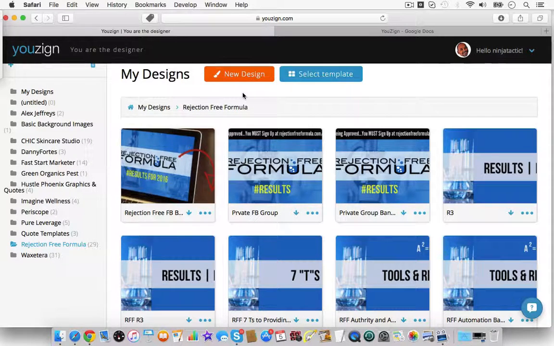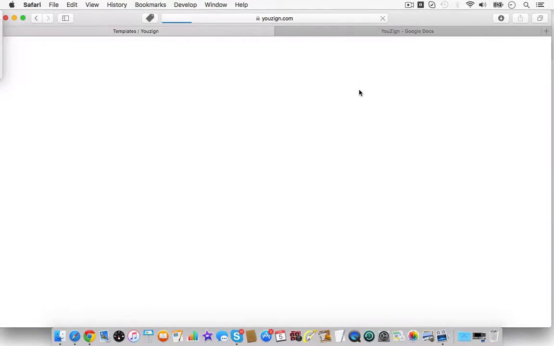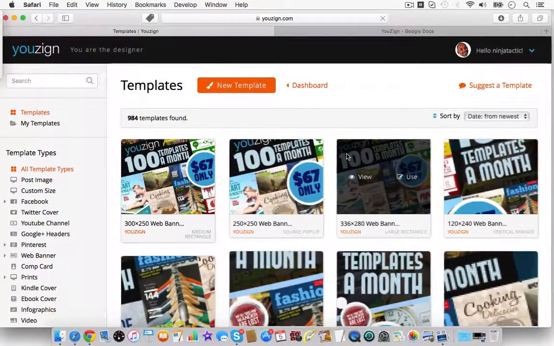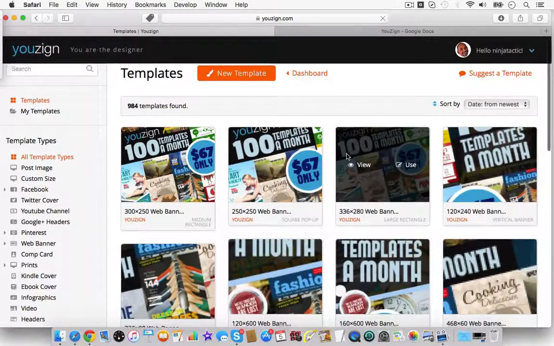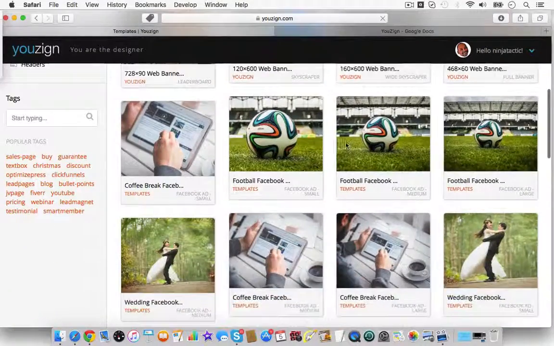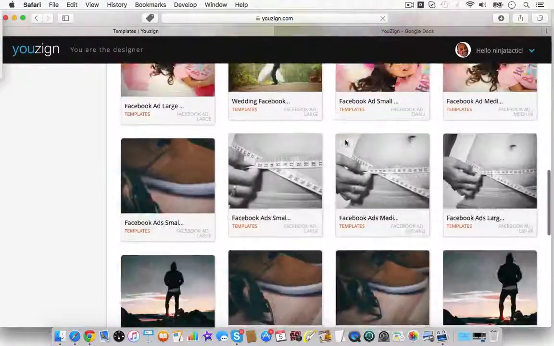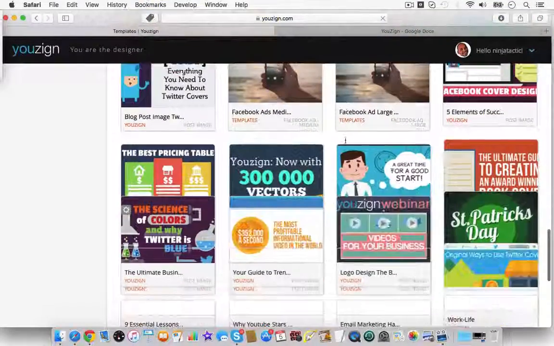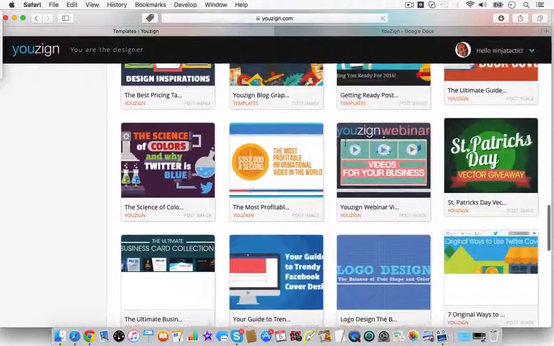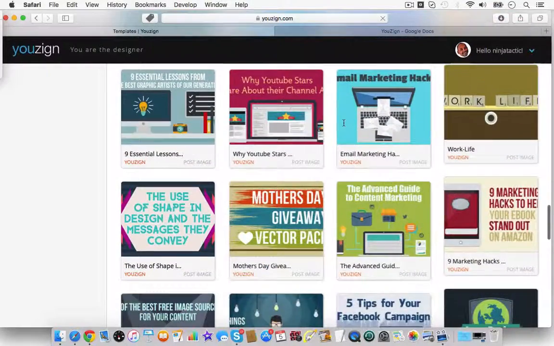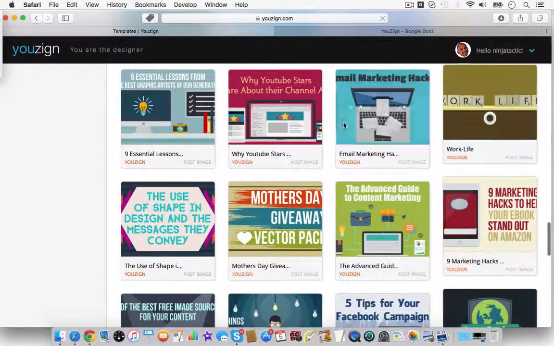And speaking of templates, let me just go right here and we'll go to select a template. The one thing where this shines, where Pixlr, for instance, lacks, is there's hundreds, if not thousands, of templates. I haven't seen all the templates because there's just so many, but these are all templates that are already pre-done that you can start out with. So one, it gets the juices flowing. Two, you can basically have something to start with.